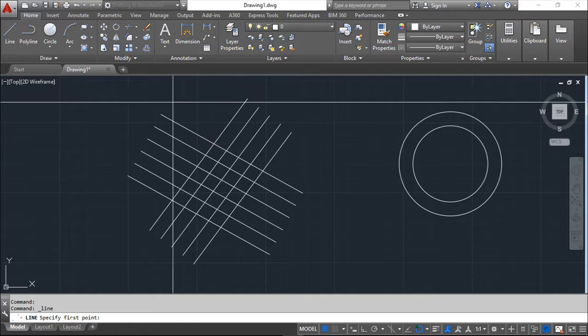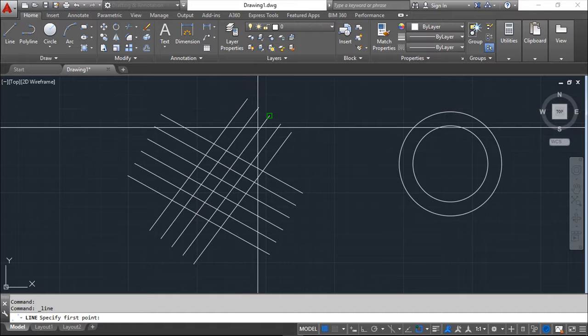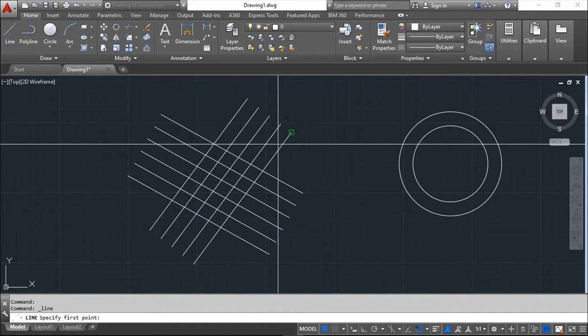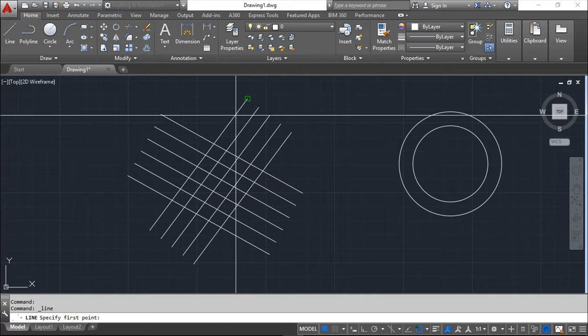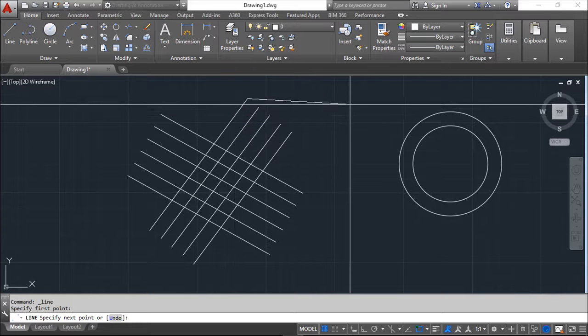So when I pass over an entity, you see, automatically it finds, in this case, the endpoint of the entity. So when I have this highlighted, just click when the highlight is done and automatically it chooses the point.